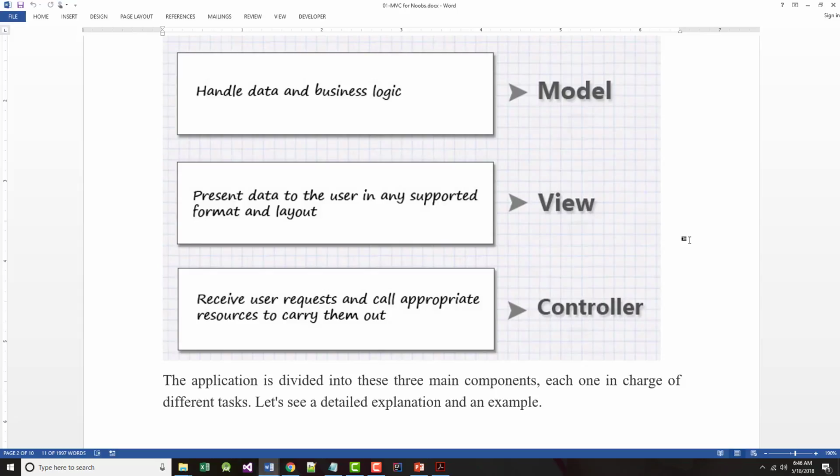And then you've got your controller. Your controller has a lot of responsibilities. In many ways, the controller is like either a traffic cop, to make sure that the traffic flows to and fro in the right way, or a conductor.